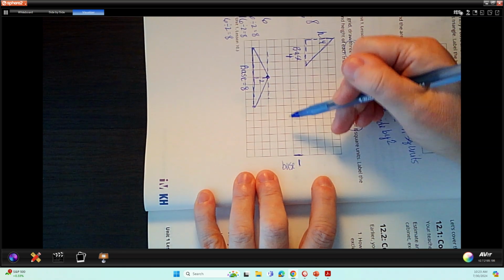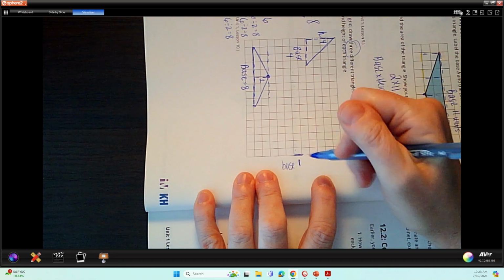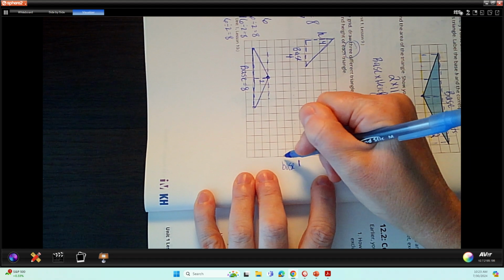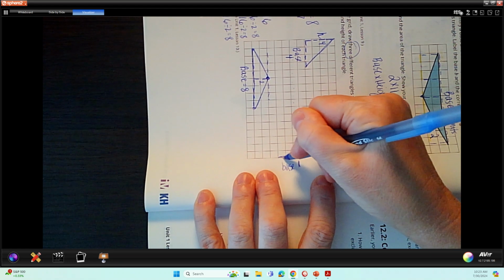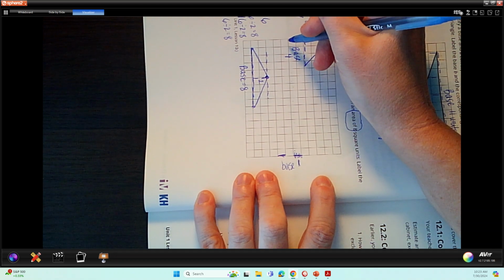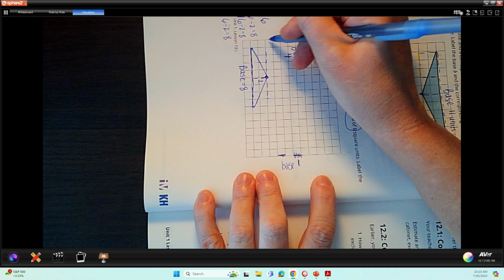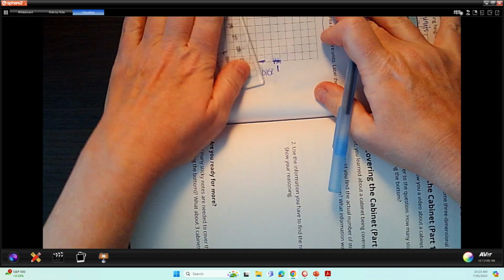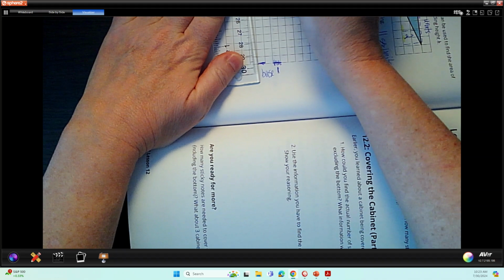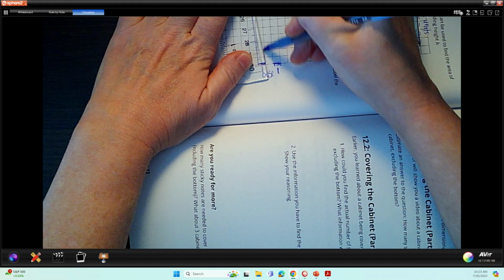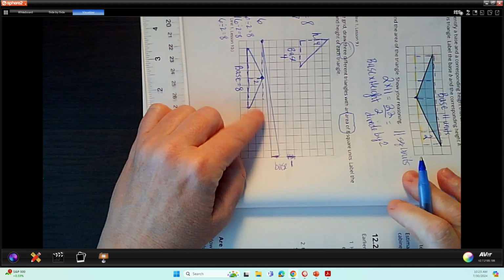So I'm going to make my point. Let's see. I'm going to slide my base over because if 16 is the whole width of this, let's make my base here instead of here. And let's make the point of the triangle here. I don't know. This is going to be really hard. I'm going to definitely need my straight edge. Okay. So look at this, guys. It's like this really tall and thin triangle. Whew, that is a very crazy triangle.